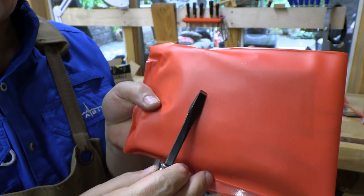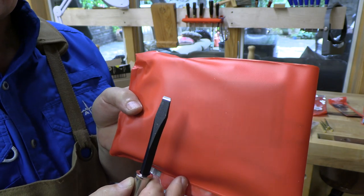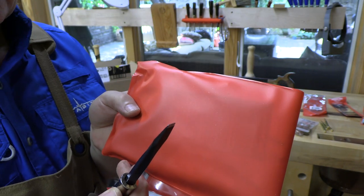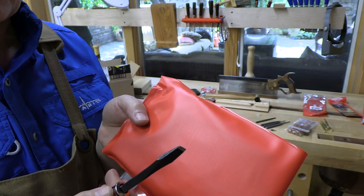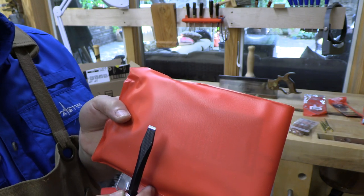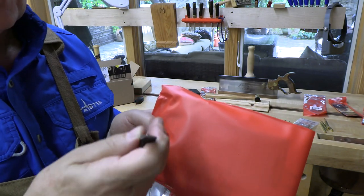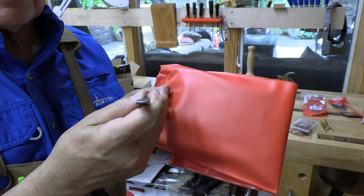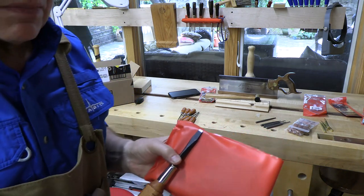This particular screwdriver was hand-ground for me by Mr. Morrison, and I have a video to share of him doing the grinding. He then checks the thickness with a micrometer — these are all super precise and high quality, and an incredible value for the money. Grace Tools also offers an unlimited warranty: if you have a problem with any product, send it in and you'll get a replacement, no questions asked. The tip of this screwdriver — if you can hone in on it — is absolutely flat.